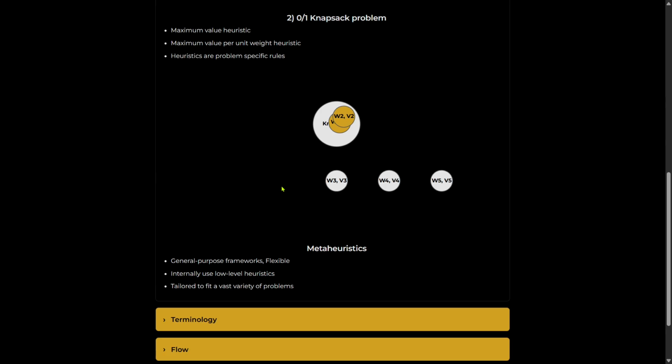Now, our objective is to select a subset of these items such that the total value is as large as possible, while obviously ensuring the total weight does not exceed the knapsack's capacity. And the 01 part means that we can either pick an item or not pick it. So we cannot pick a fraction of any item.